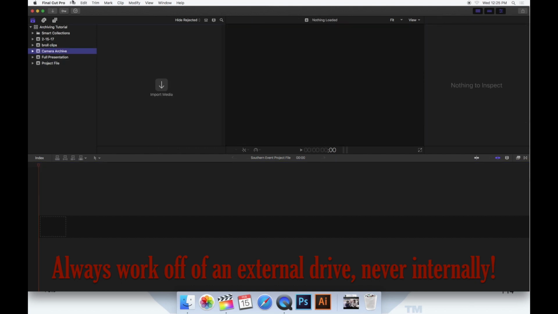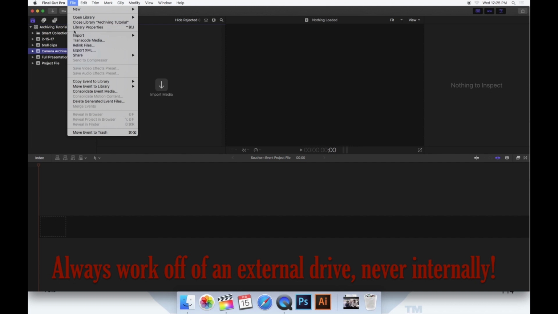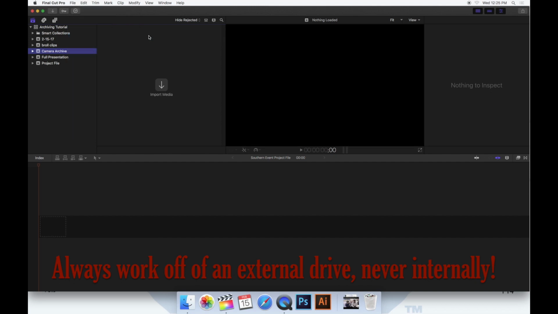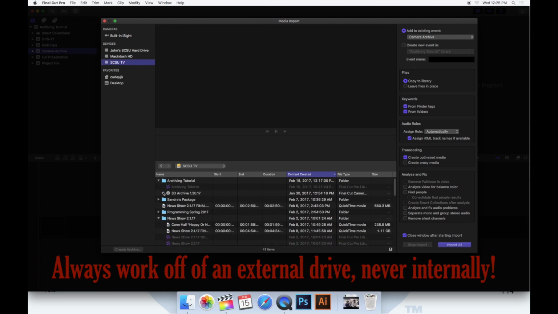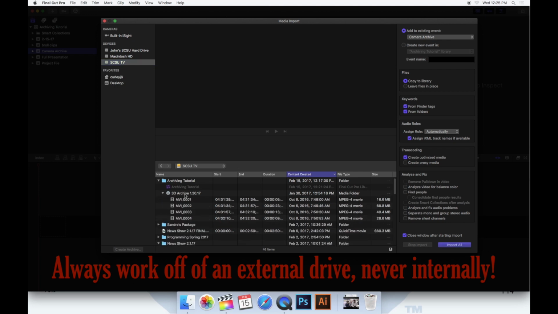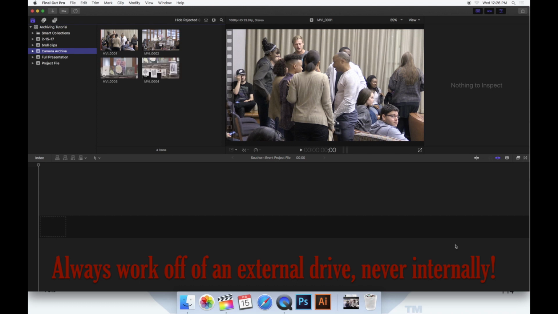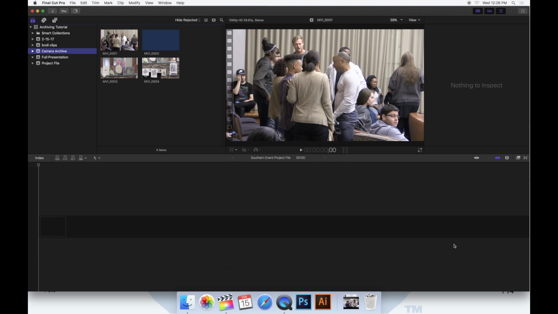So now that your project file is created, you want to import now your archive that we just created in the previous tutorial. So I'm going to go to File, Import Media, and it makes it so much easier when you archive your raw clips, because now all I have to do is go in here and import one archive of clips as opposed to multiple raw clips. So now I'm going to select it, as you can see, and I'm going to go to Import Selected. So now I've not only made my single camera archive file with all my raw clips, but I've now imported it into the folder that I've labeled and called camera archive.